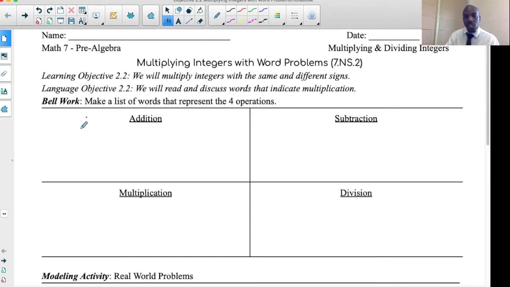Obviously you can write the word 'add' underneath addition, but I'm gonna go with the word 'sum'. The word 'sum' indicates addition. Another word that indicates addition is 'added to' and 'plus' is a famous one, and there's many more for addition.